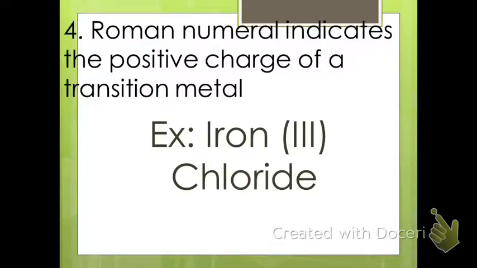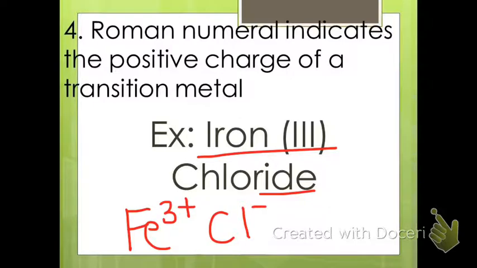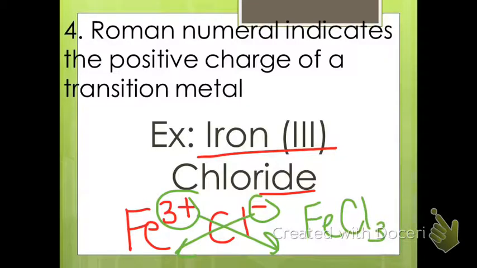If I have a Roman numeral, it just tells me the charge of the transition metal. It's kind of nice because if you know the chemical symbol, you don't have to look to see where it is to know what the charge is. So iron three just means that that cation has a plus three charge. Chloride, I know is on the top right of the periodic table, and it has a negative one charge. So I'm going to crisscross those charges. So that would be FeCl with a little three. So again, the charges become, if I go from superscripts to subscripts of the opposite ion, and I don't show any ones, and I don't show the positives or negatives.